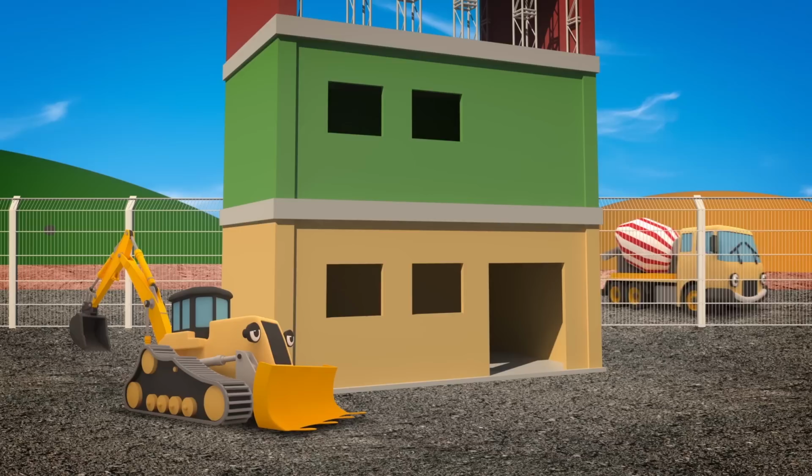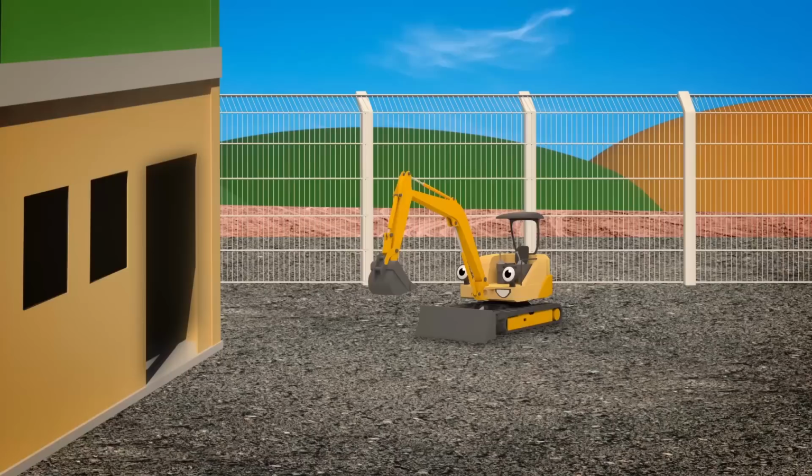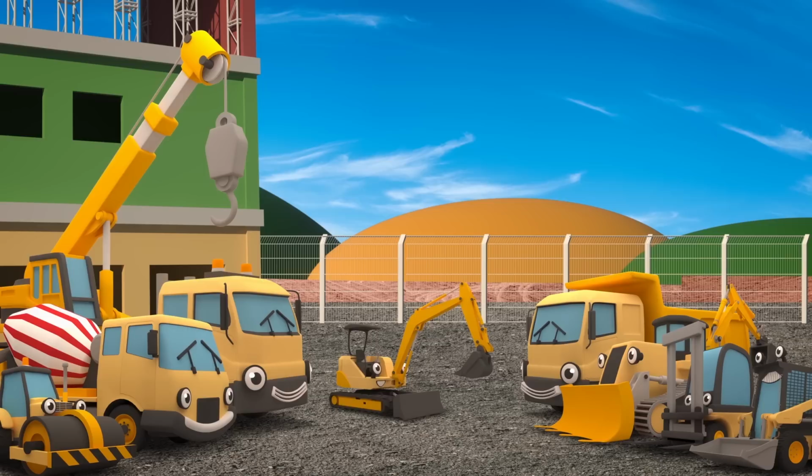That's right. It's the perfect job for you, Mia. I told you that you were good at other things. Danny the digger's big and can dig big holes. Mia's small and is the right size to dig smaller holes in hard-to-reach places. Good job, Mia. I knew you could do it. There's a perfect job for each of you here at the construction site.